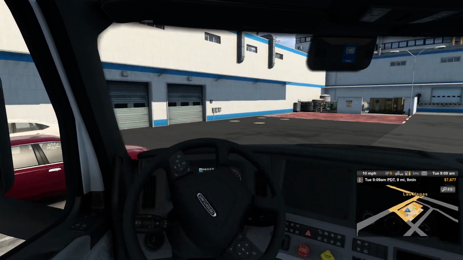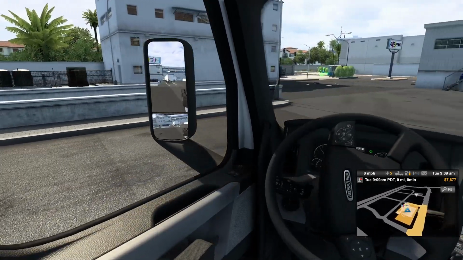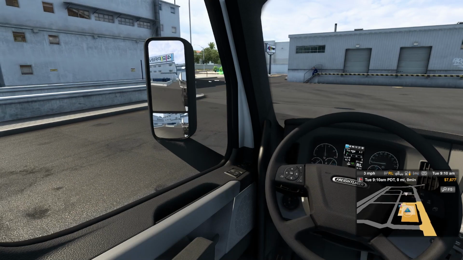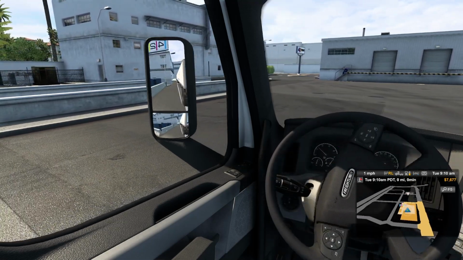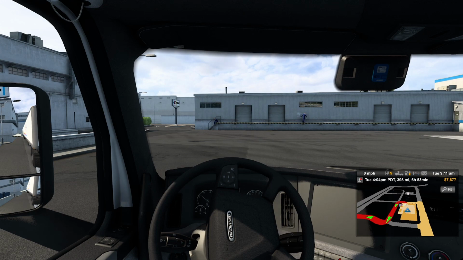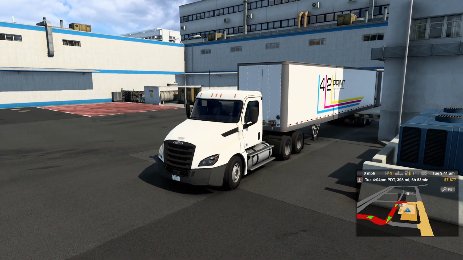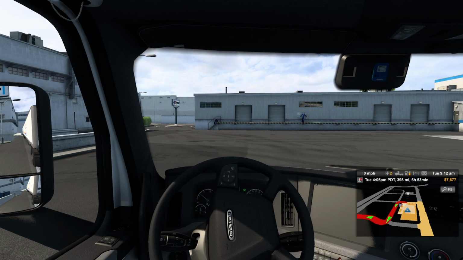Let's go ahead and get our 4-ways on. We've got to get this thing lined up good enough to get on there. We do have advanced coupling on. There it is. Let's get this thing connected. Oh yeah, it's a big long trailer, but it looks pretty good hooked up to this truck. Not gonna lie. So let's get this thing on the road. I'm gonna start in second gear. Turn these four-ways off, and let's go.